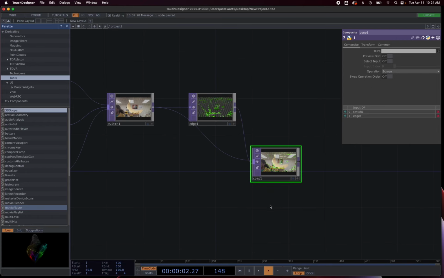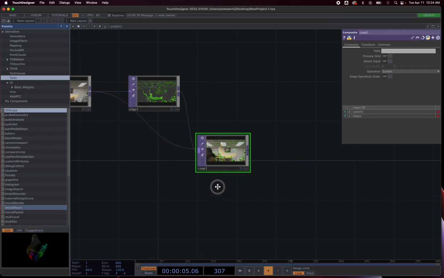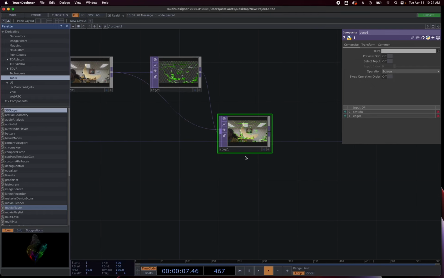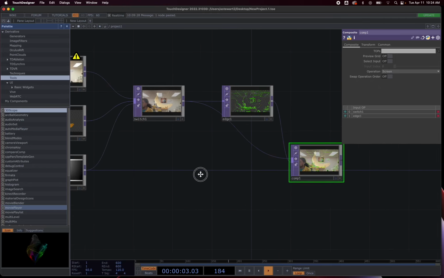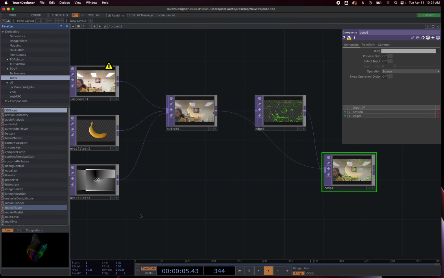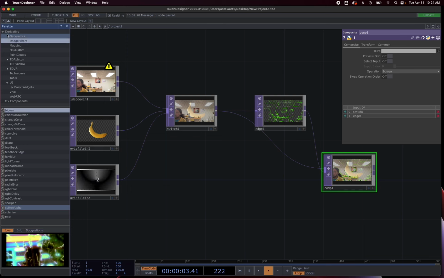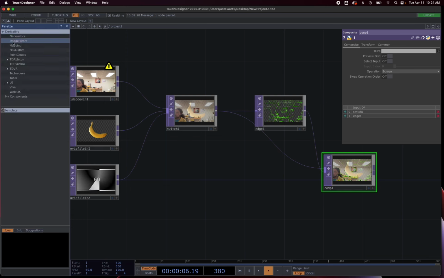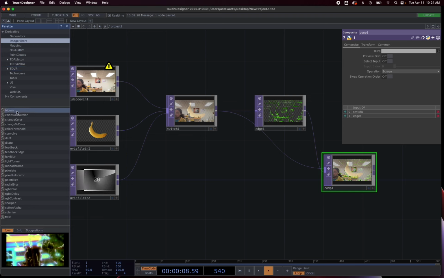Let's go ahead and pull in another source. What we're going to do is comp whatever we've done here with something else. So let's look at some of the other effects that we can do. We're going to go over here to our palette, and if we click on this image filters option, which may be closed up, and if it is, just open it up and select image filters. If we go down here, you'll see there's this bloom option, which down below has an icon that shows you what it does. And then there's info. Sometimes there's text, sometimes there's not.